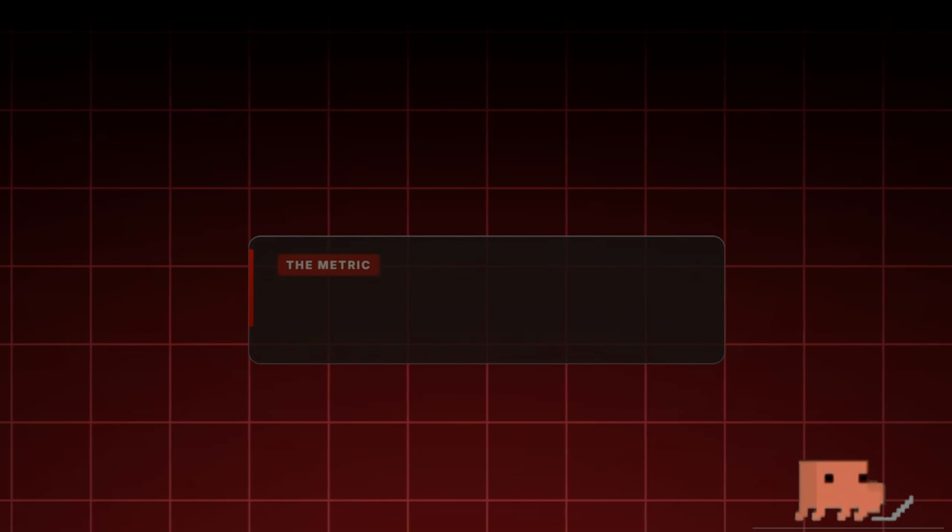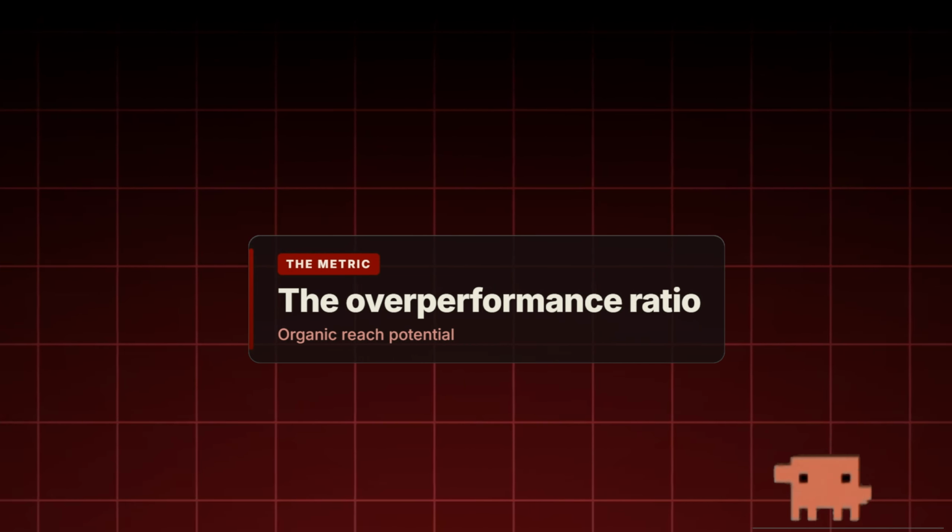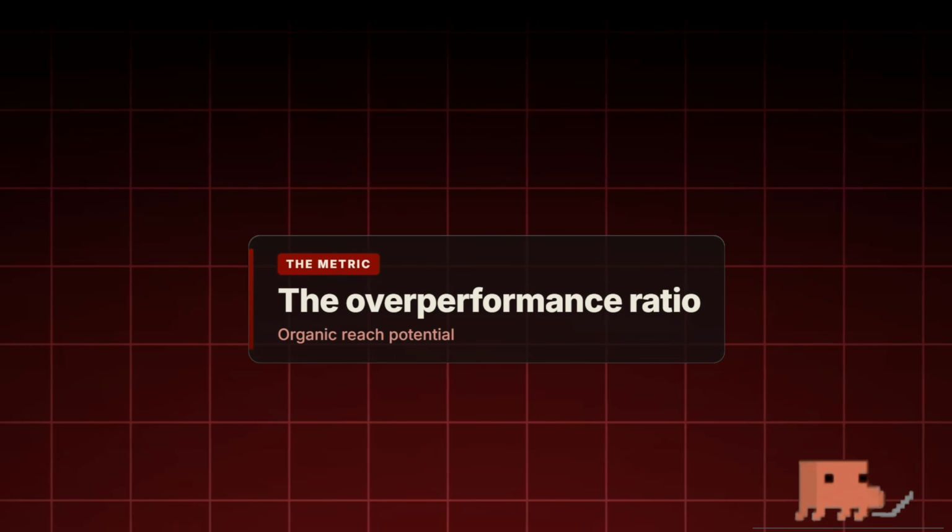We found more issues. So basically with Miles, we wanted to dial in on the overperformance ratio. This would let us know that the topic had organic reach potential. It would actually assist me more in creating content because of these metrics and not because a content creator had a supportive audience. And don't get me wrong, a supportive audience isn't bad, but that's not what I was looking for, starting out as a new content creator myself.